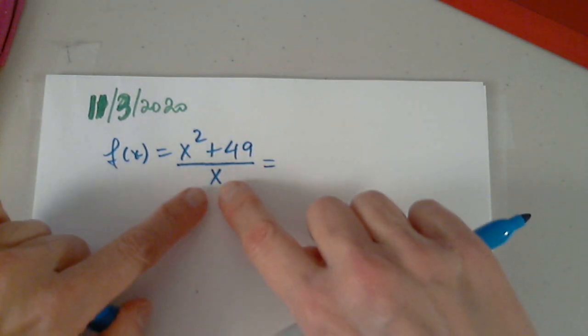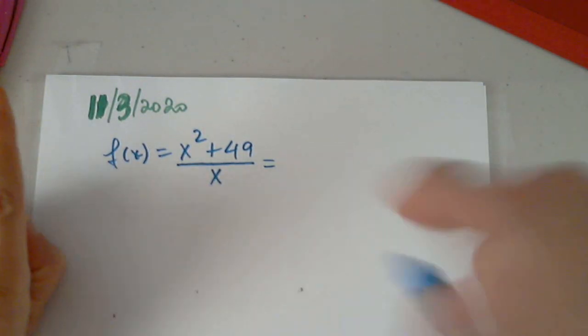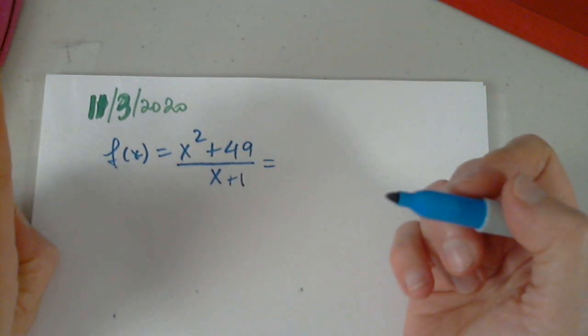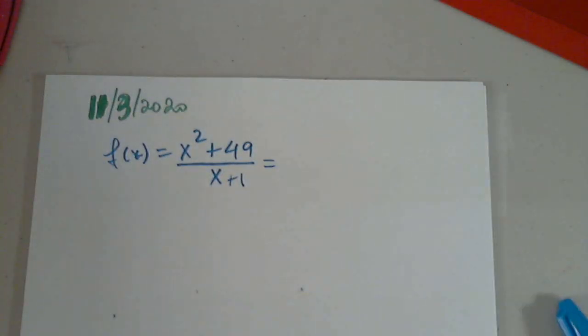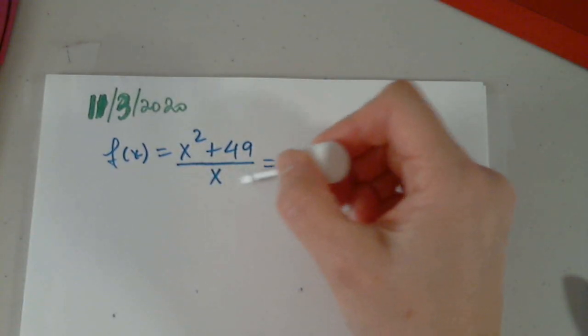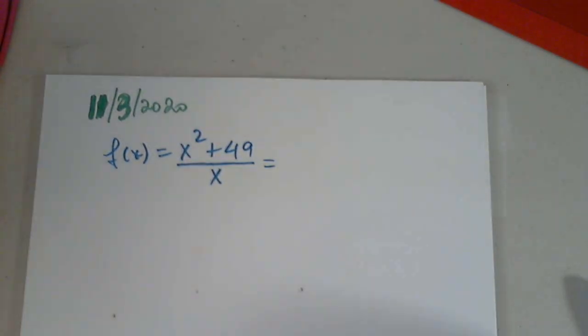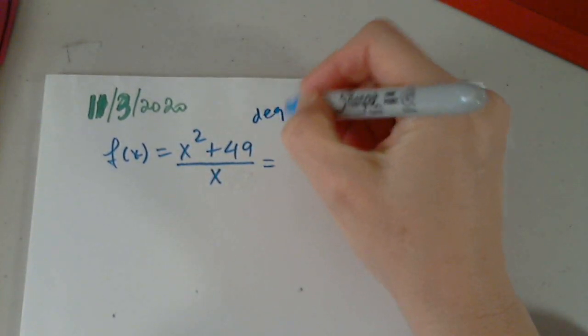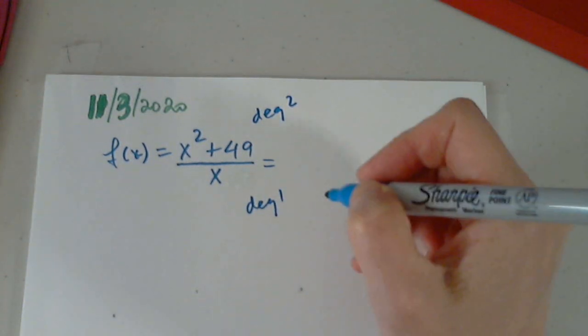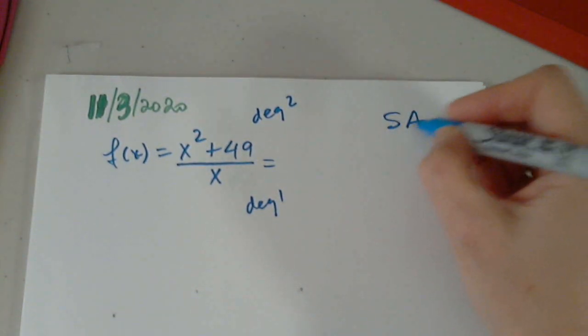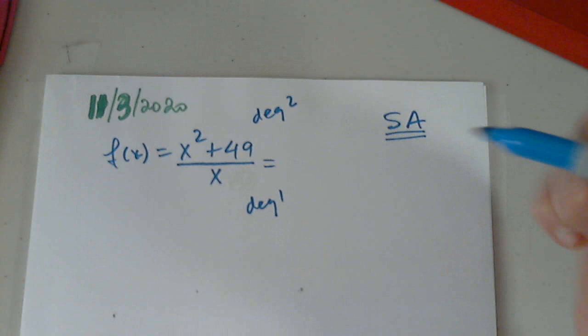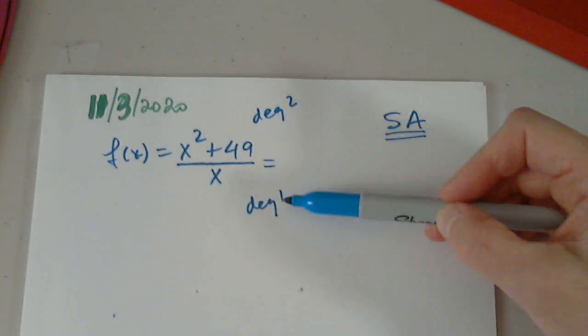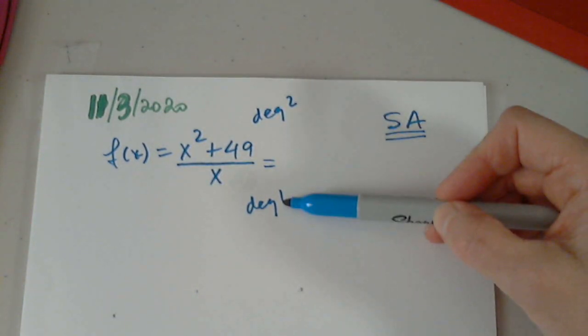Why? Because the denominator is one term. If you give me plus 1 here, I cannot do that. But you only set x in the denominator, so I want to make my life easier. Quickly, I also see that the degree at the top is 2 and the bottom is degree 1. Well, this must have a slant asymptote. I know that for sure, because the degree of the top is exactly 1 unit higher than the degree of the bottom.